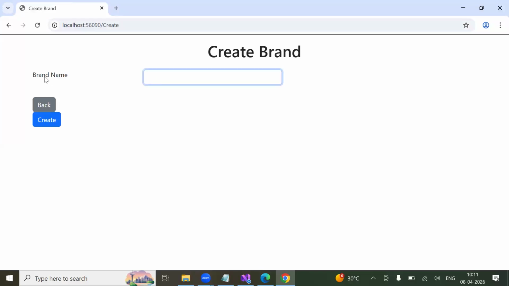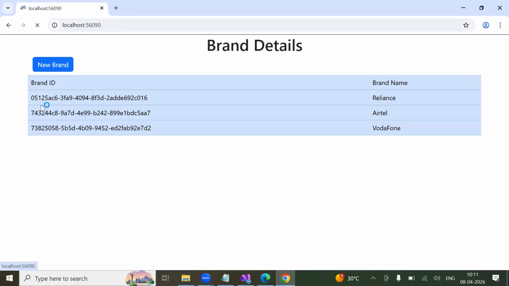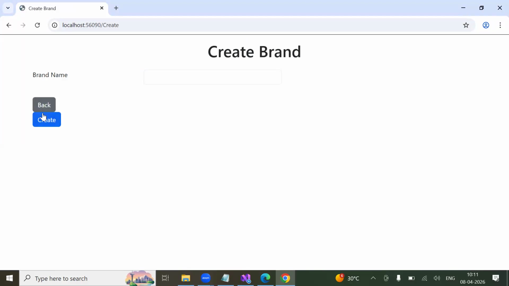Say yes or no? You are getting a brand name or not? Yes, sir. And back button, create. When you click back, it is going back to the controller. Yes, sir. Okay. But there is an issue. Both are coming in two different rows. What is the issue? Let's fix it.